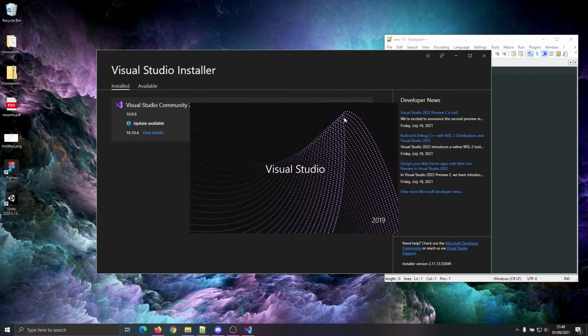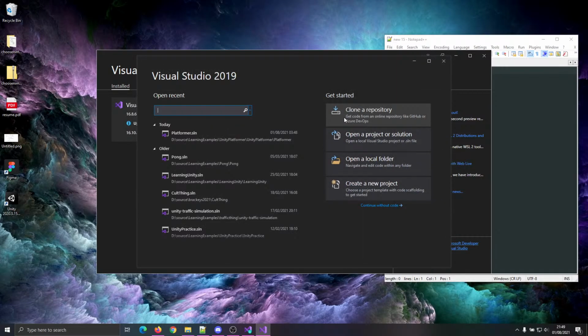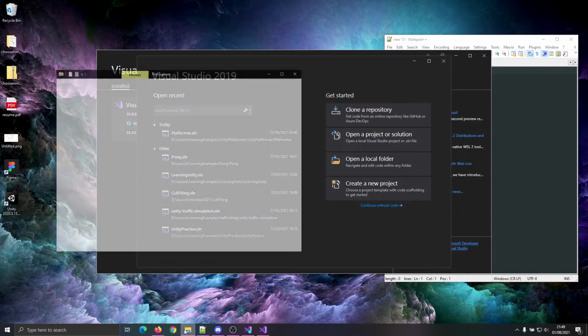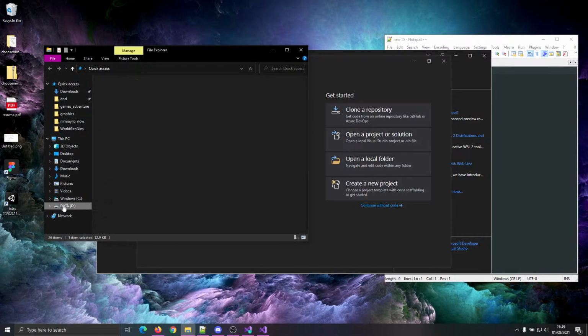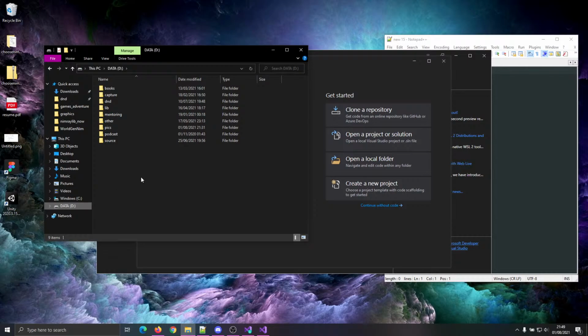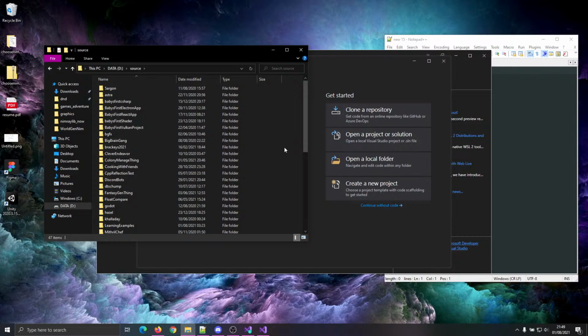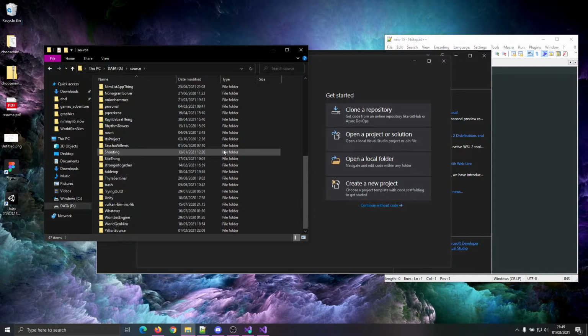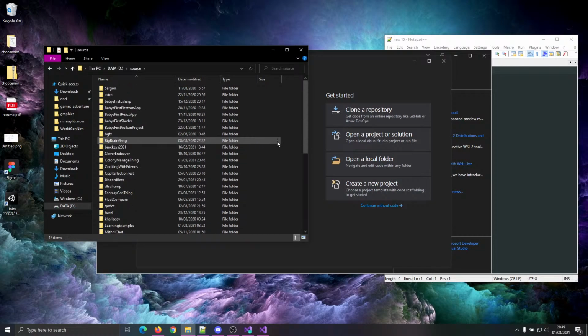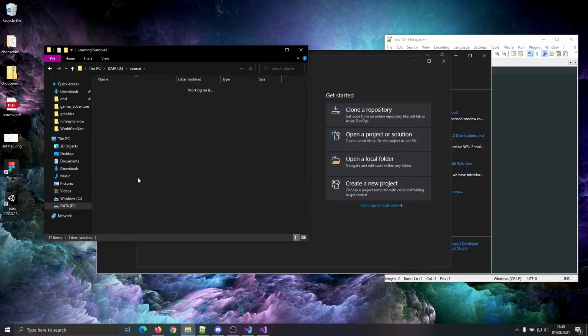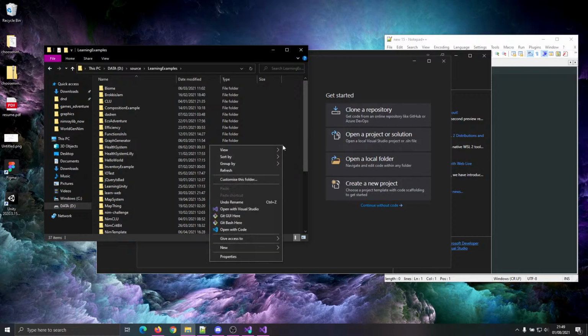We click launch. And then we're just going to start with some very basic projects to get used to C sharp and programming. And then we'll move into Unity. Otherwise, that's going to be quite a whiplash. First things first, on your computer, I have an entire drive for just my data. I have a source folder. I highly suggest you put down a source folder and then make a promise to yourself to always put all of your projects in that folder. I have a subfolder here for all of my temp projects.